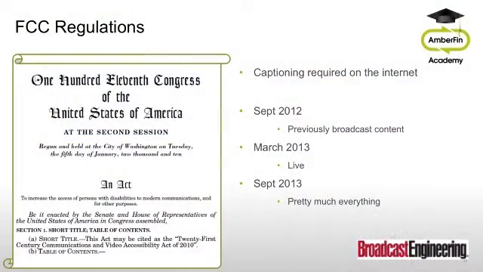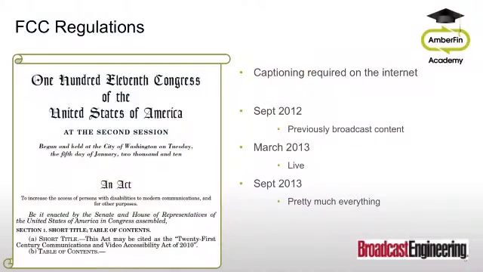broadcast today. So with the ever-increasing consumption of programming over the internet, the FCC here in the US put in place something called the 21st Century Communications Act, and there it is. And the overall goal of this really is to put something in place, some regulations for the internet that already exist for traditional broadcast today. So this was introduced officially in 2012 and started with content that had been previously broadcast on television. And if unedited, now if you wanted to broadcast it on the internet, you had to have some captions.